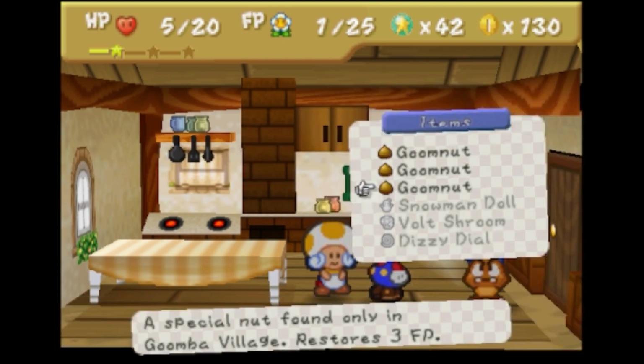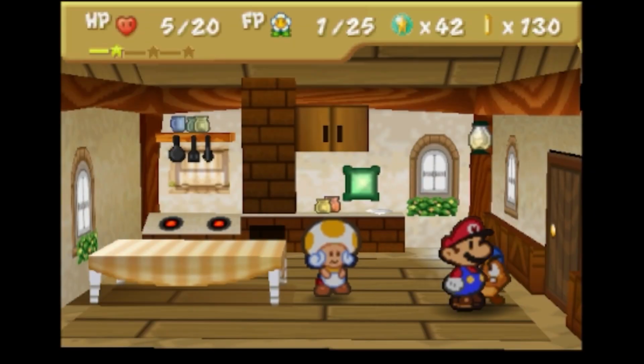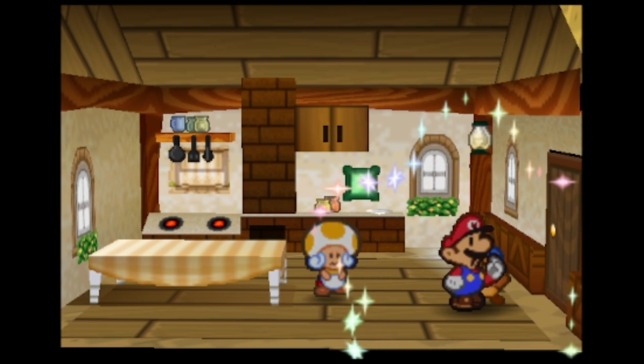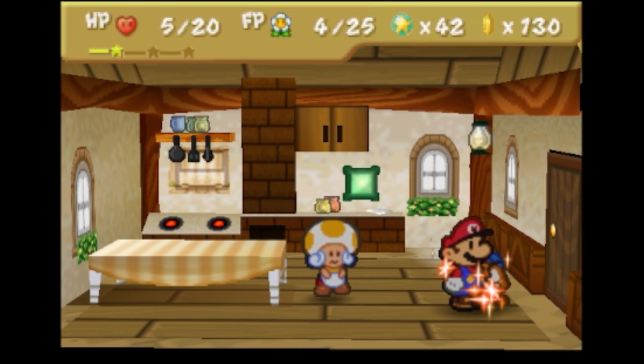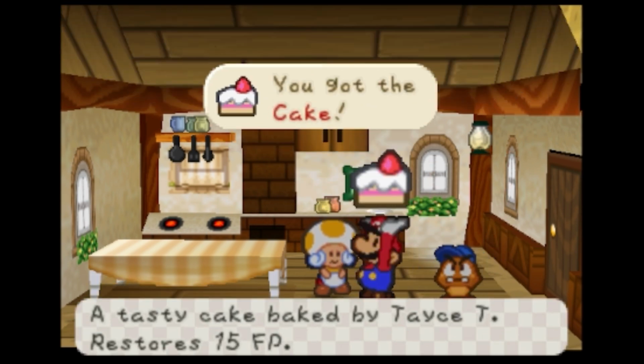Ah, yikes. Well. She makes you a free cake. Normally, you'd have to get cake mix if you lose a cake, which, by the way, do not use this cake. There's the cake. 15 FP.